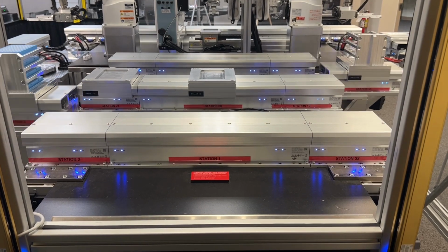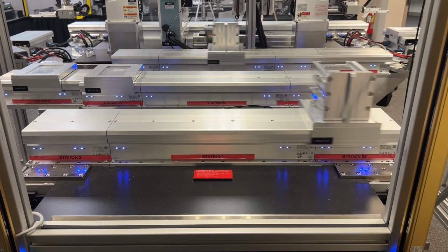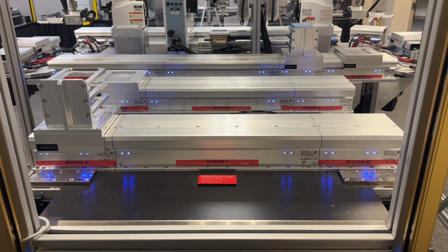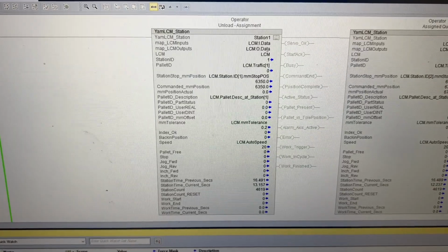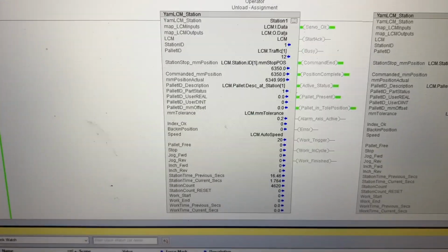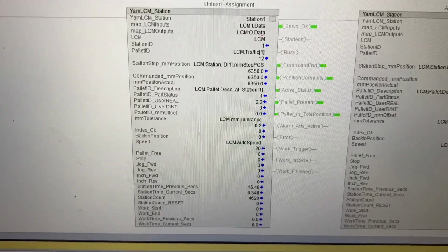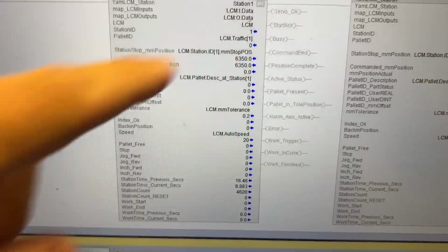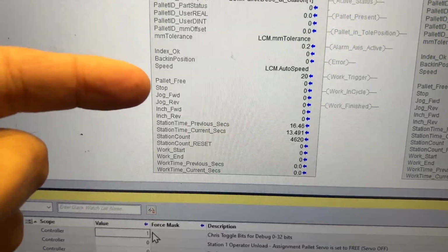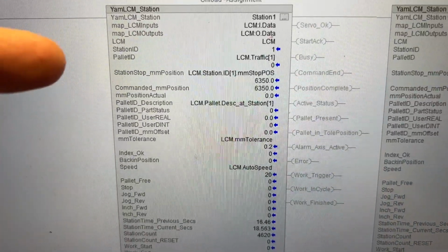What I'm going to do is go into the PLC, into the AOI, and tell that pallet to stop there. I also need to turn the servos off while it's in that station. That station is considered station 1, and there is one AOI that controls everything about what's happening in station 1, including the ID of the pallet and the position that it needs to go to.